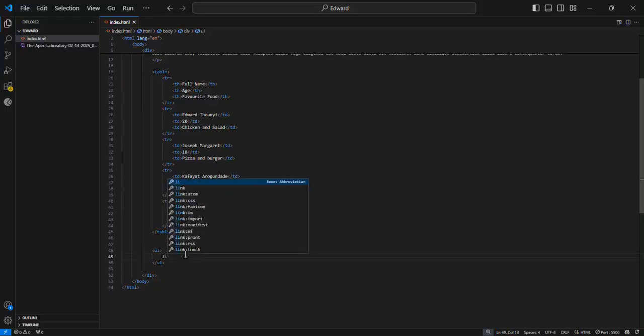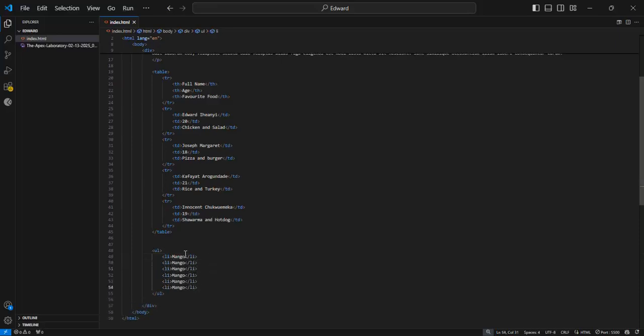Because we are writing an unordered list, it means that we don't need to follow any particular order to write them. So let's just say we are creating a list of the fruits that we love. So let's say I love mango. Now let me just duplicate this. So I'll just say I love watermelon too. What do I love again?